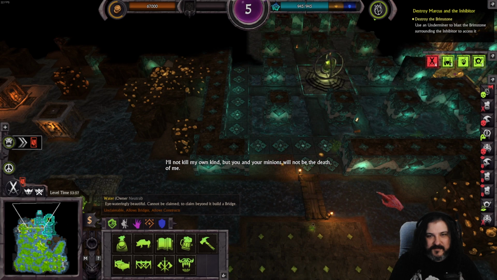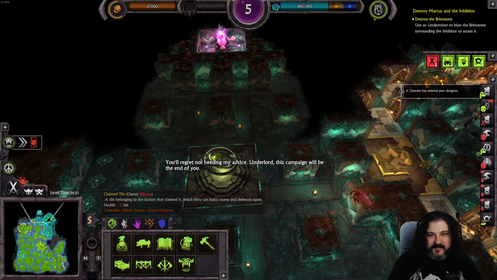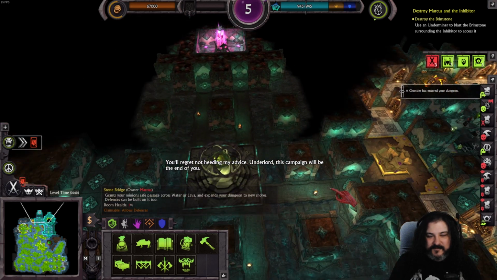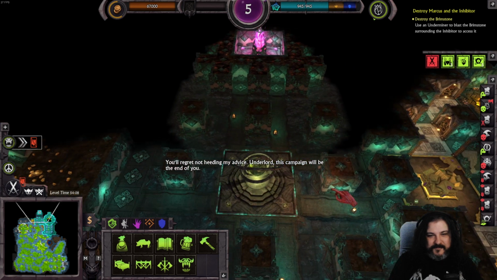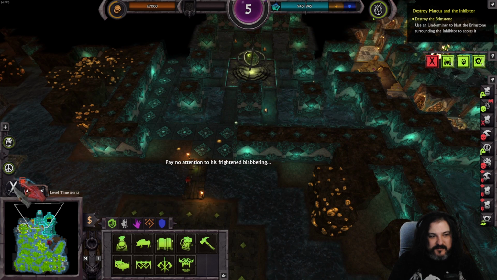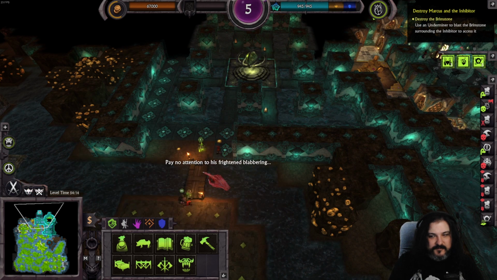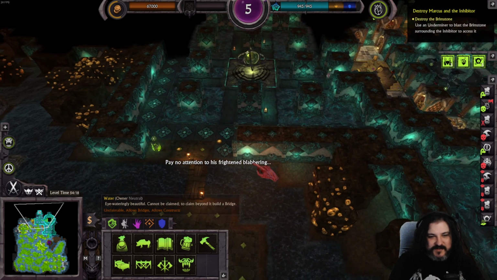I will not kill my own kind, but you and your minions will not be the death of me. You have destroyed an enemy's dungeon core. You regret not heeding my advice. Underlord, this campaign will be the end of you. We'll see about that. Pay no attention to his frightened blabbering. You will find staying awake very difficult.